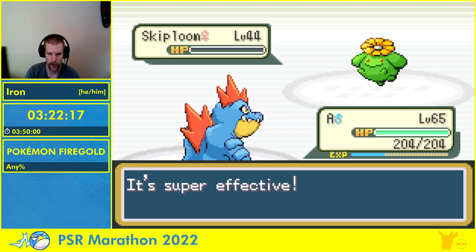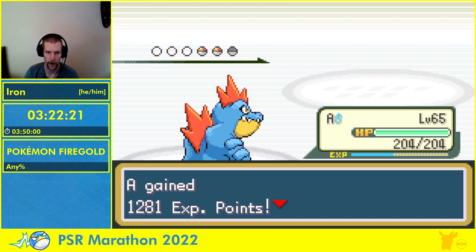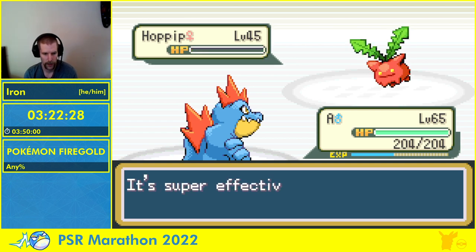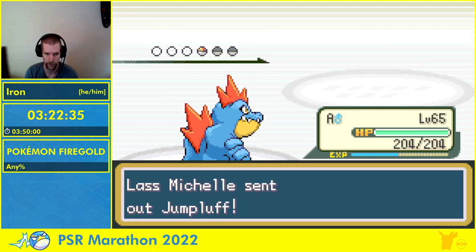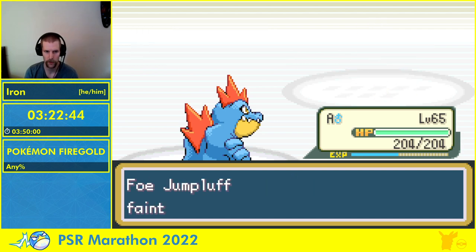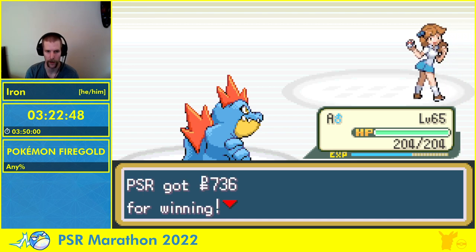So for this gym, I need 11 Ice Beams, and so that's why I use the PP Up on Ice Beam. If you did that other strat where you keep Crunch a little longer, you can actually Crunch both of these fights, this fight and the one before. The Executor and this fight, Jump Bluff, Skip Bloom, all of them, they're pretty frail. And then right after this fight, you would teach Ice Beam again over Crunch, so you'd have enough Ice Beams to deal with Erica.